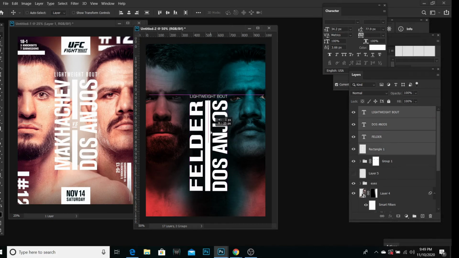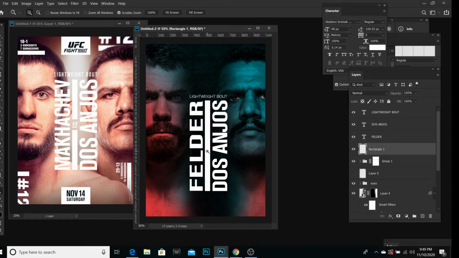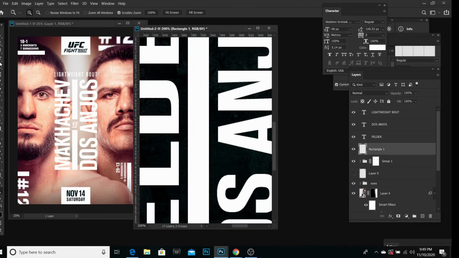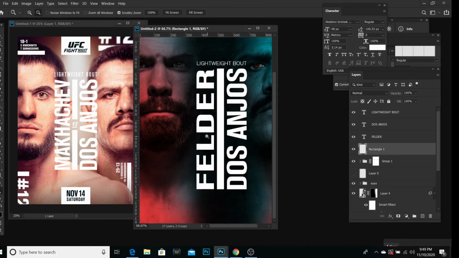I'm gonna cut this rectangle out in the middle somewhere and put the versus like they have it there. Let's see, this would be around the A and the D. So let's zoom in a little bit so we can do that.